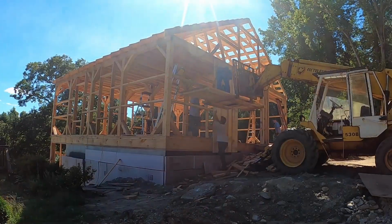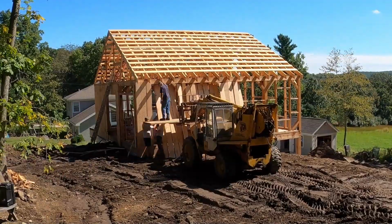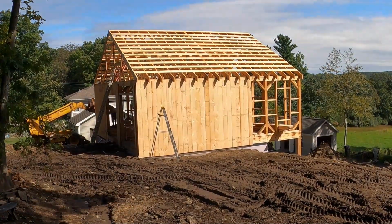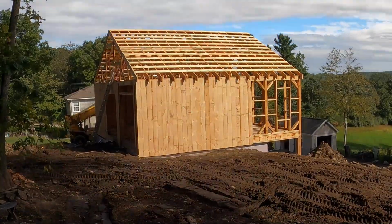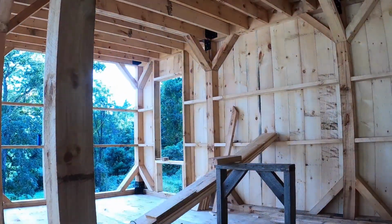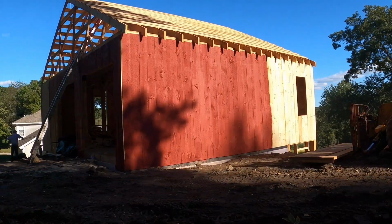Once we did that, we began siding the barn and followed that with painting rather quickly. We wanted to get it sealed up right away. After that, got the doors mounted, installed the windows, and that pretty much gets you to the end of where we're at here. So this is where we're going to end this video on the Bank Barn series.